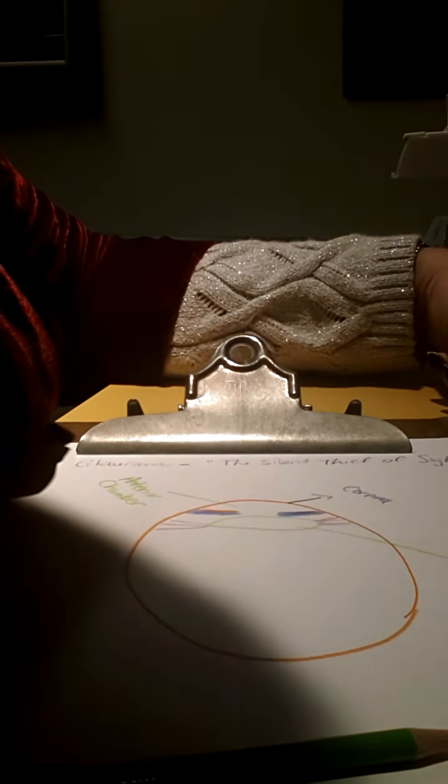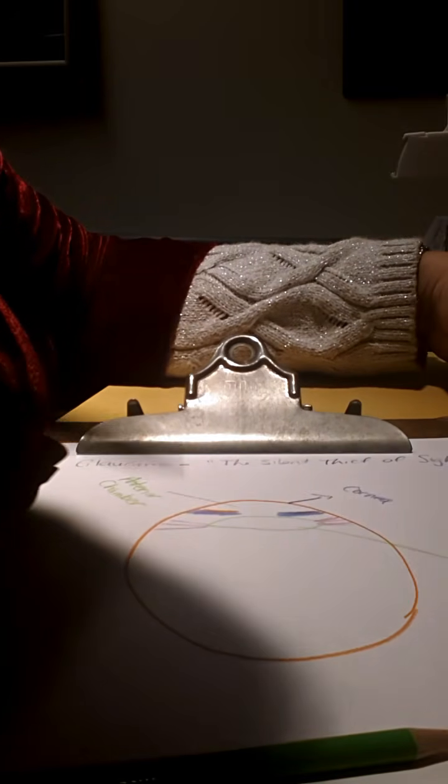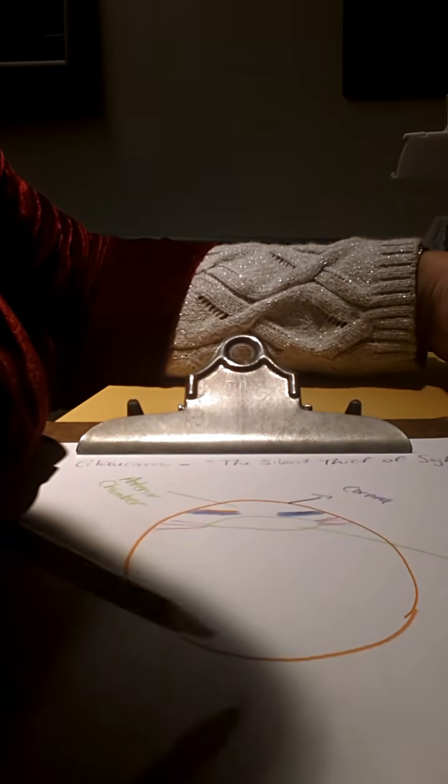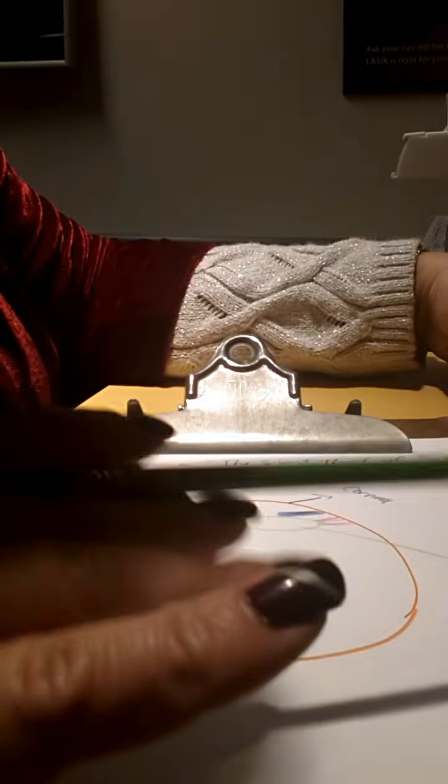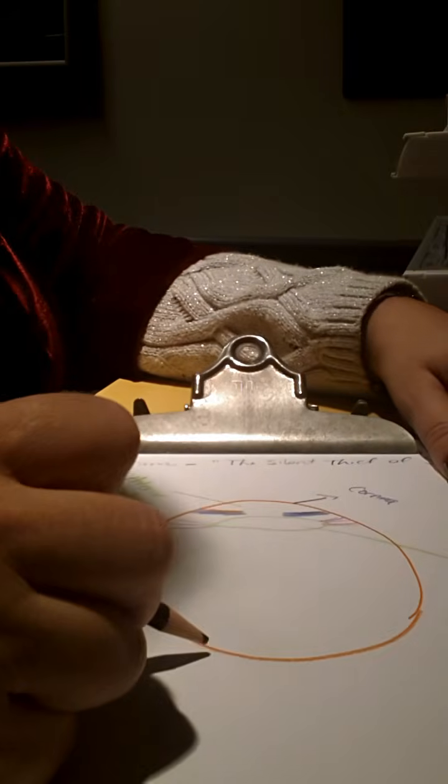Okay, and we're going to get back to the anatomy in a few minutes. I'm going to go ahead and draw the rest of the structures in the back here, and then I'll start explaining how it all works together. Okay, so let me go ahead and draw in next the optic nerve.